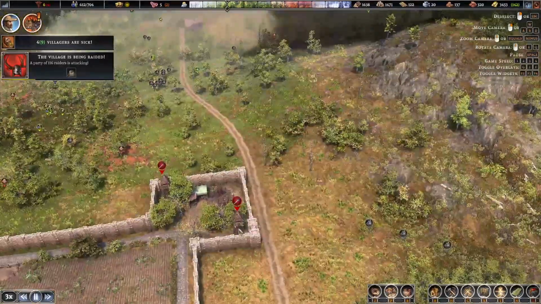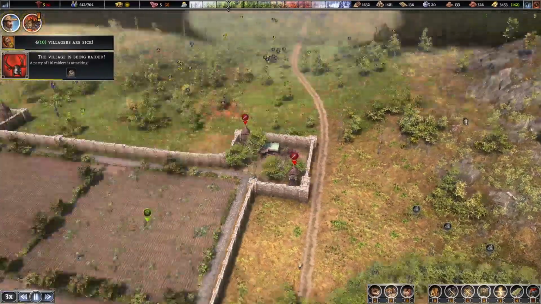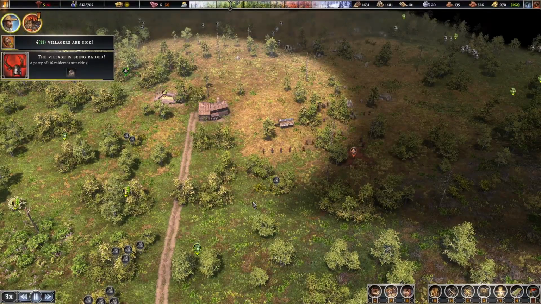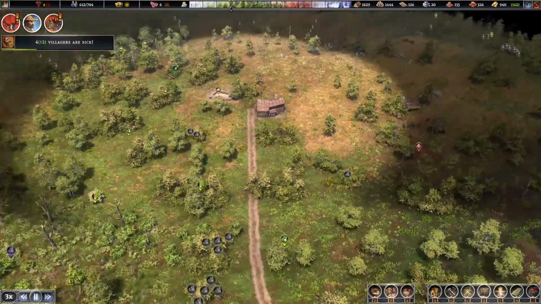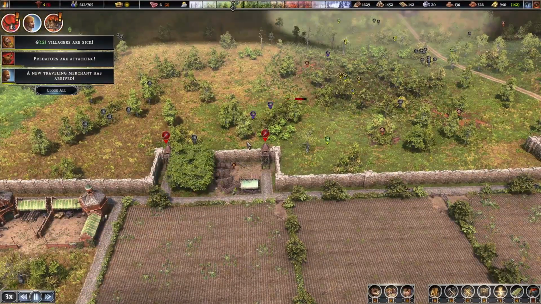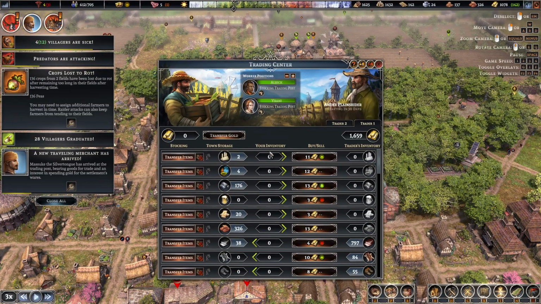I wonder if I can upgrade any of these. I need stone. So hopefully... I'm just going to pay them. It's like 2,000 gold, whatever. Go away. Wait, I paid them and they're still here? Yeah, get lost. Get out of here. Because what's going to happen... I'm buying myself time. Please sell me some stone. I just need 50 stone to get the quarry built.